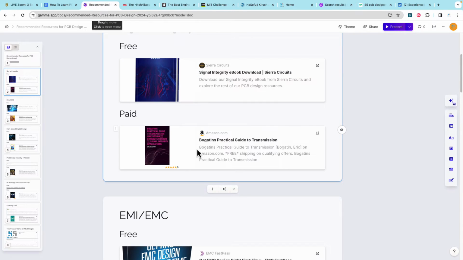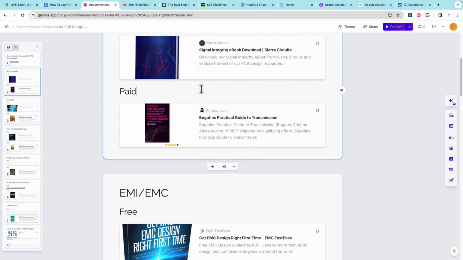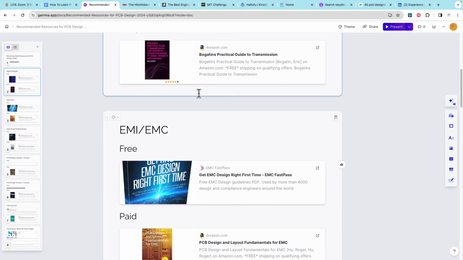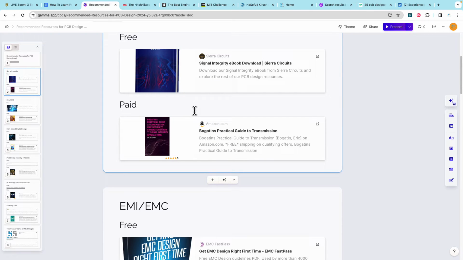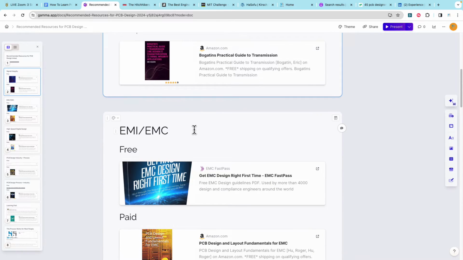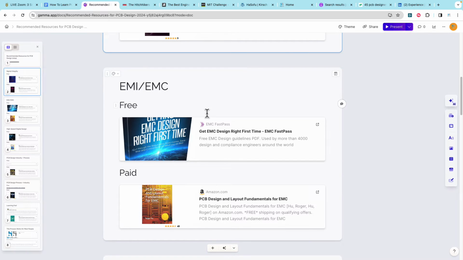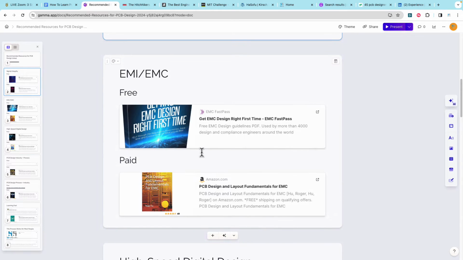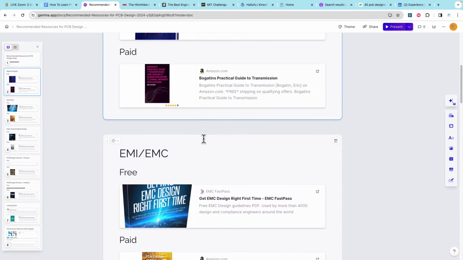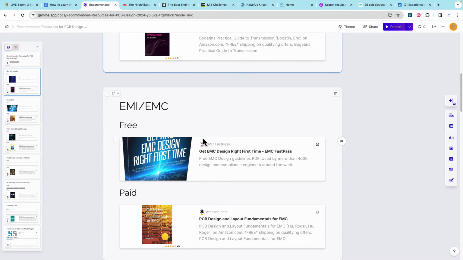Once you've learned signal integrity, the next thing you want to know is EMI. Knowing signal integrity allows you to manipulate and route the traces on your board properly to avoid signal degradation and things of that nature, because a bad PCB layout can ruin an otherwise correct electrical design. The next thing here is EMI and EMC. You want to get resources for these. This one's really good: Get EMC Design Right the First Time, and they have a nice video. It's a free ebook where you put in your email and get the download. Then after you do this, I recommend doing some kind of course, doing another PCB that's a little harder, or maybe even the same PCB with the mindset of managing EMC.